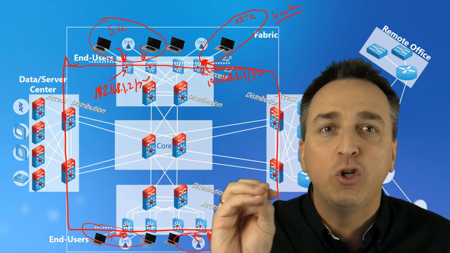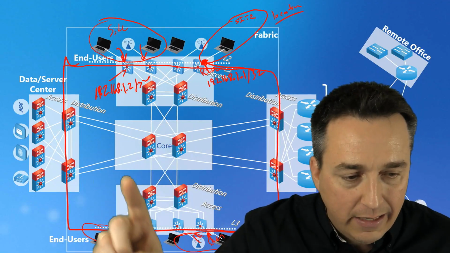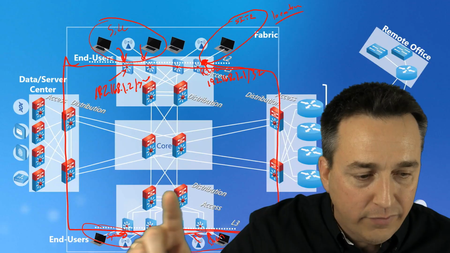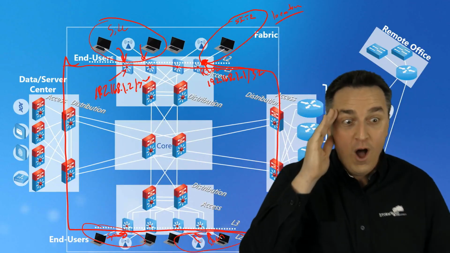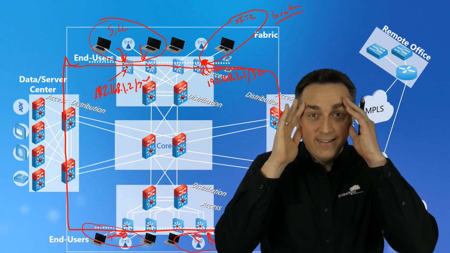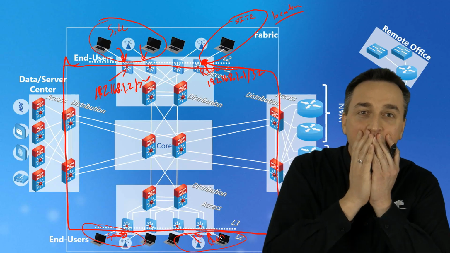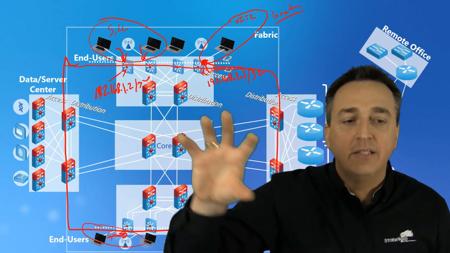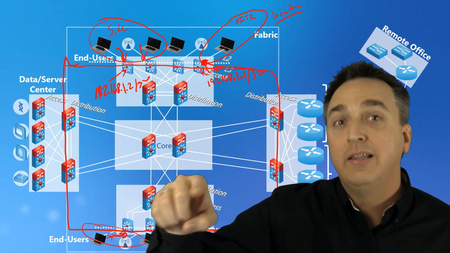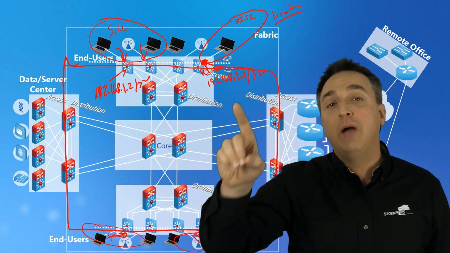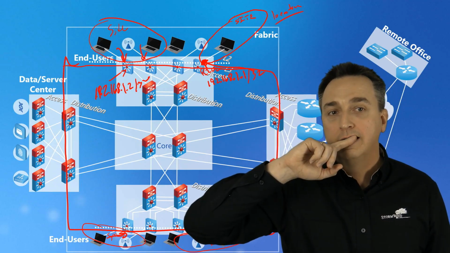But this is even cooler. You never, ever, ever have to teach any of these routers in here about any of your end user networks. Why? Because none of these routers will ever be routing to your end user networks. They'll be routing to the RLOCs. That's right, they'll be routing to the RLOCs.